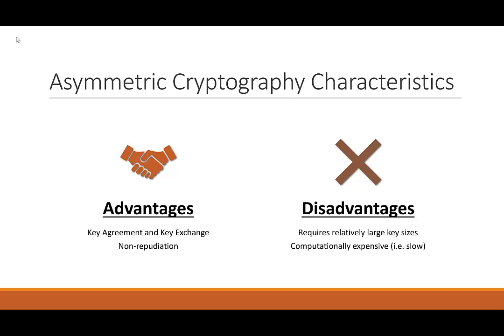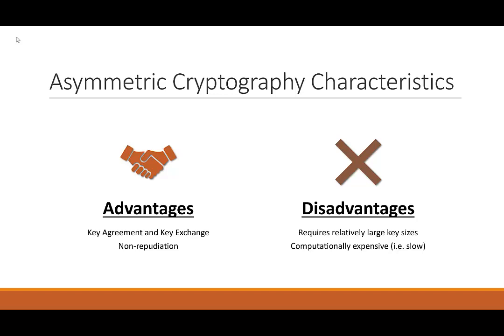Some of the disadvantages are that you'll see key sizes for asymmetric cryptography are pretty large. Like RSA keys are typically around 2K or 2048 bit. So that's a large key size compared to symmetric cryptography, where we're talking AES is usually 128 or 256. There is elliptic curve cryptography, which is more efficient in the sense that it uses smaller keys and requires less computational power. So there are some different protocols that have been developed to sort of deal with some of those problems.